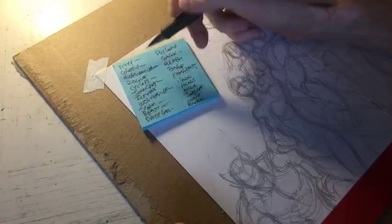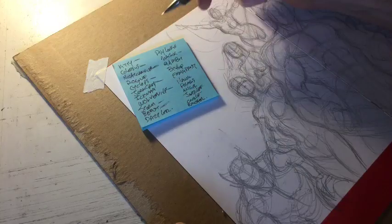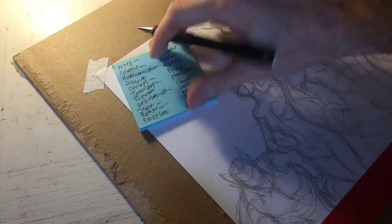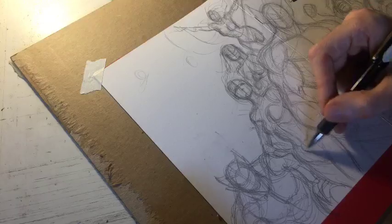Who have I not drawn yet? Iceman. Dazzler. Oh, Dazzler. Yeah, it's one of my all-time faves. Psylocke, Gambit, Bishop, Emma Frost, Havoc, Polaris, Angel, Jubilee, Cable, and Rachel. Rachel, another fave. Let's see.